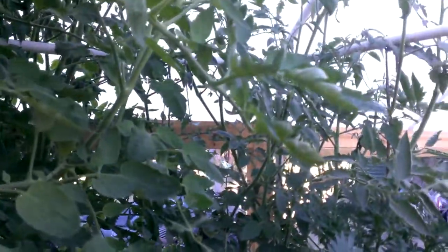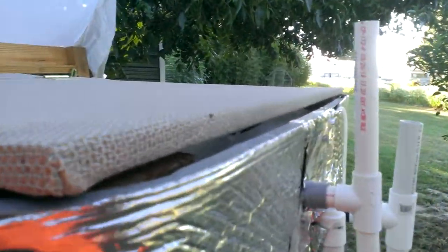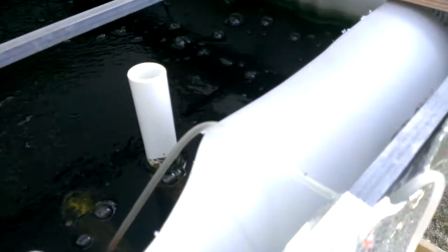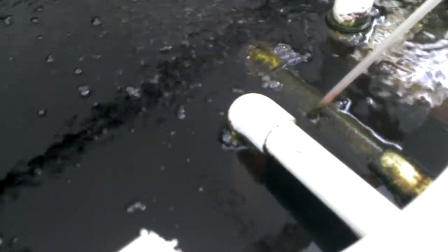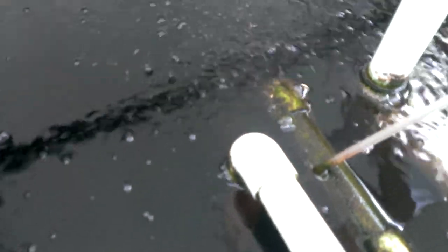Now some of you had questions about the fish tank. I believe Donna Lee had just received her IBC today, so I wanted to show you what we did with this one as far as cutting it out. We cut the top like this — basically just cut the top out, left about four inches all the way around, and we do have a cover over it now. One thing I've noticed about this cover is it's not blocking enough sun. You can see we're having some algae growth on top of the pipes inside here, so that actually needs to be cleaned off. Not a big deal to do it, but it does need to happen.